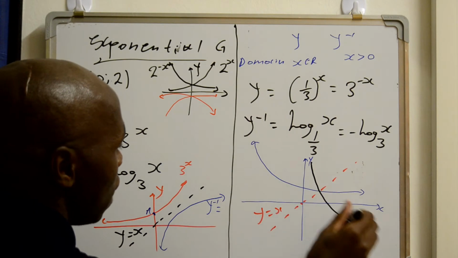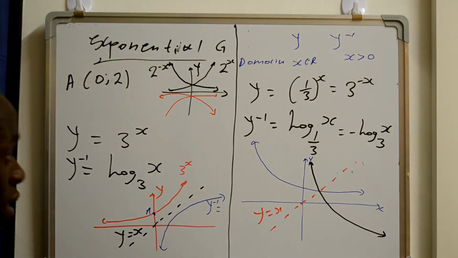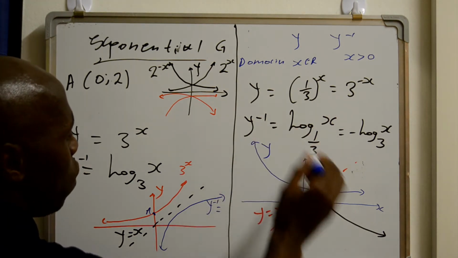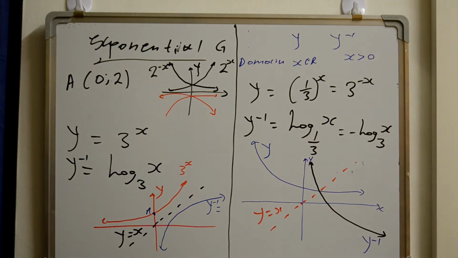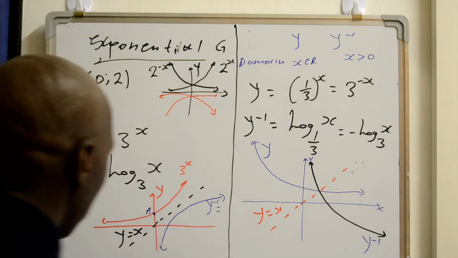I-shape yakho, ezi shapes ufuna ukuzimemorize, ungafuna ukuzazi. If uzazi, ufuna ukuzama uzimemorize, because ufuna ukuzazile. This is your original graph, which is your y. This is your inverse, which is your y prime. So that is what I wanted to emphasize to exponential graph. Nothing much, nothing less. The principle yakho nje ilo lahlo.